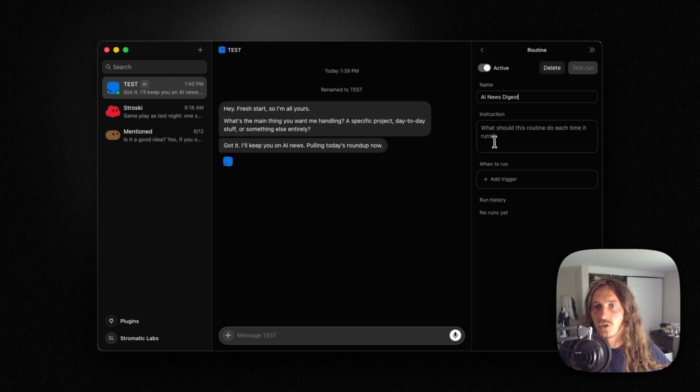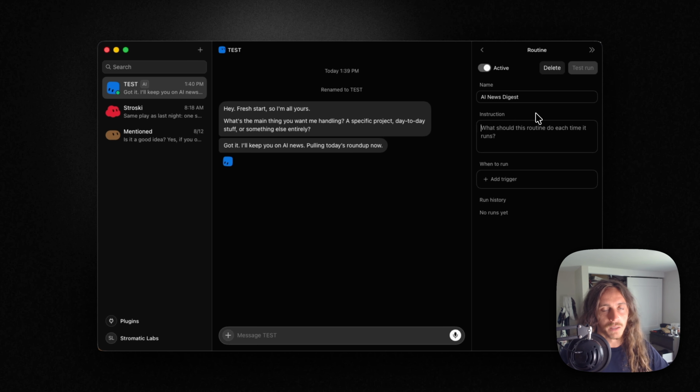Next, instructions. You're going to be telling the bot what to do, and you can be pretty broad with this. You can also be very specific, but it really depends on your use case. Let's say you had a website that you need to check on and make sure there are no glitches, that it's running, and there are no 404 errors. You could put in, hey, check my website, www dot whatever. Make sure that the site's running well, make sure that there are no 404 errors, and ensure that customers, consumers, viewers are all getting a good experience. You can do this with anything, really, anything that's online.